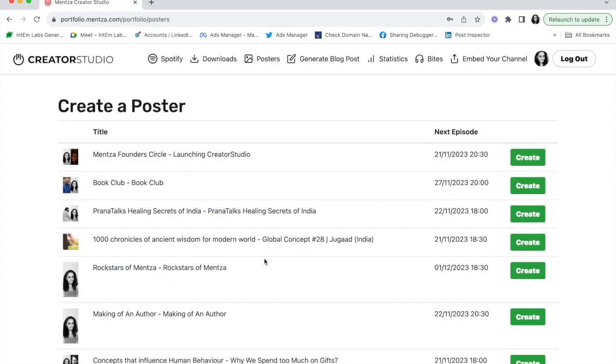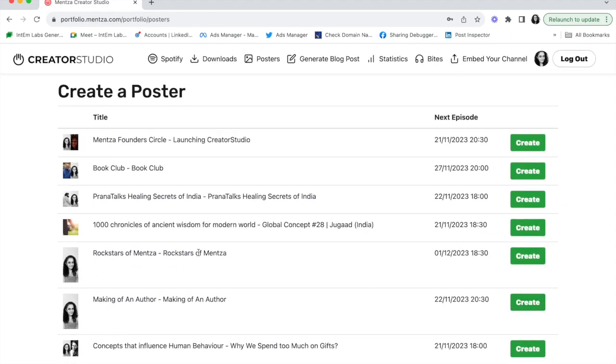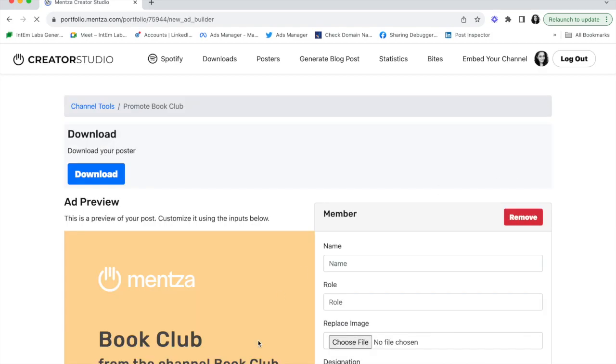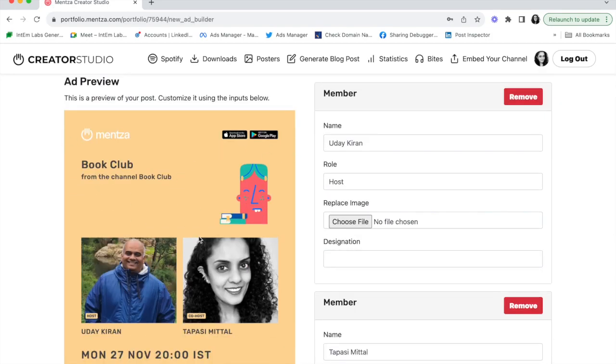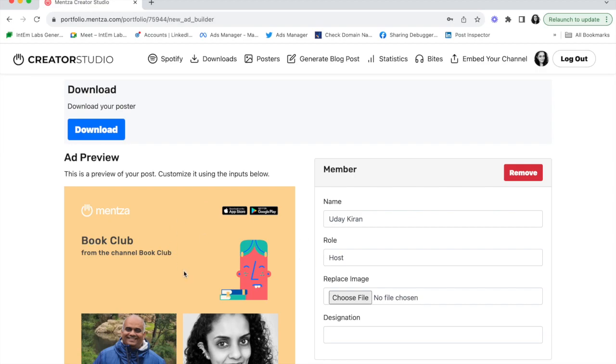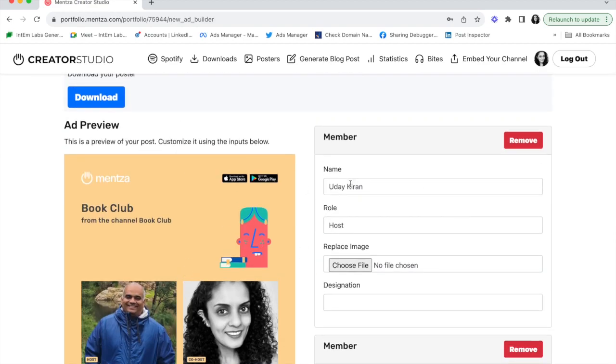Again, same thing. You can decide which one you want to go to. I'm going to go to the book club, which is going to happen next week, because it happened yesterday. And so, like you can see here, it gives you a preview of what the creator will look like. And this is really handy when you want to invite other people to a conversation, you want to share it out on social media and tell people about what the episode is going to be like. And this is super quick, right? Instead of going to any other software and creating it from scratch.